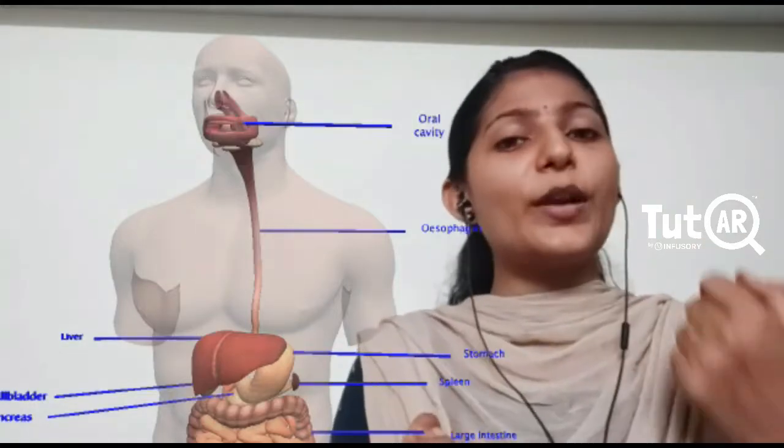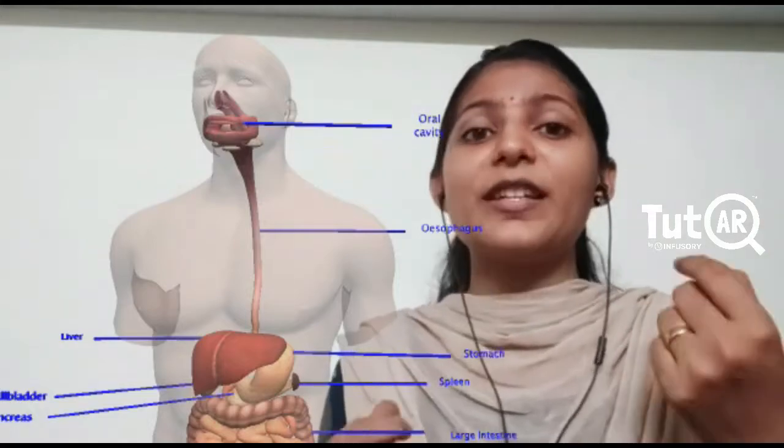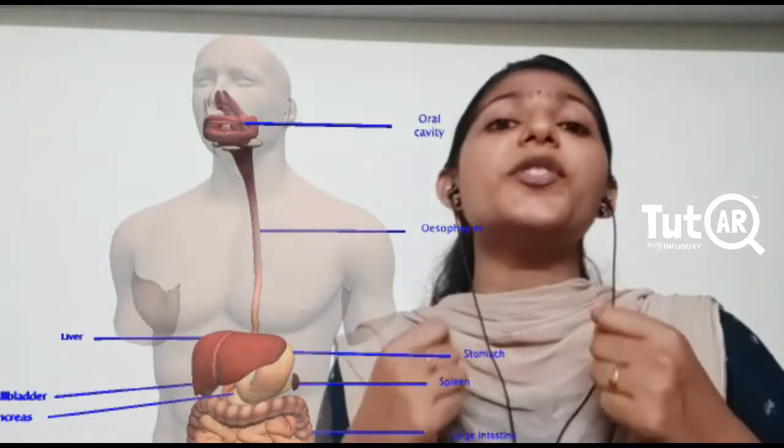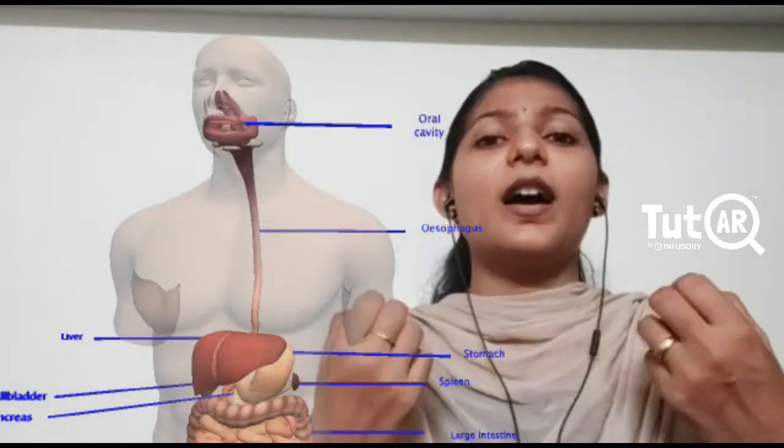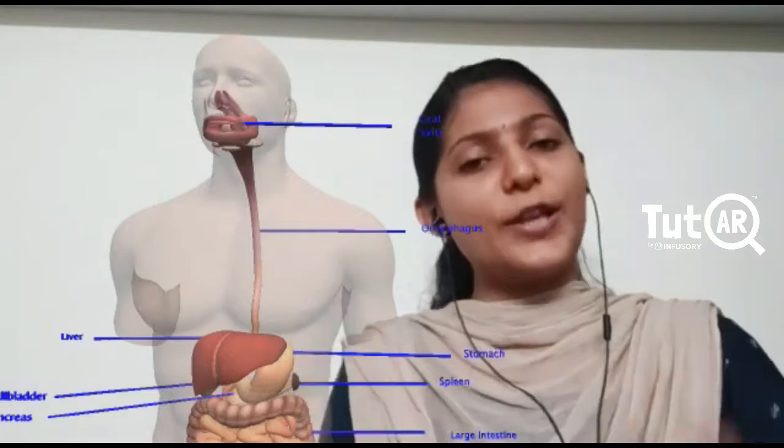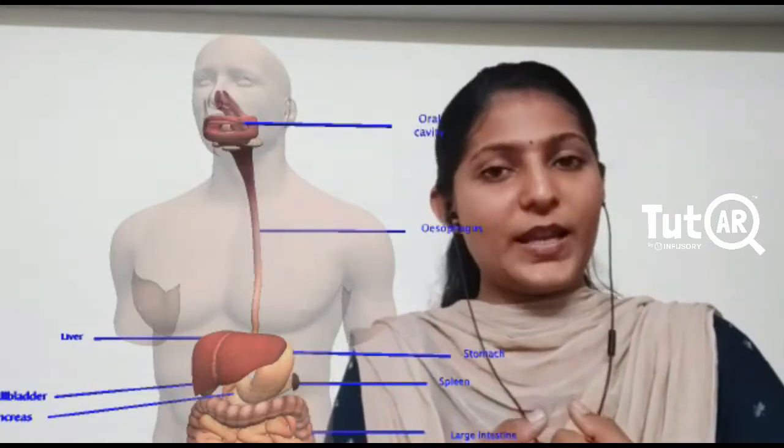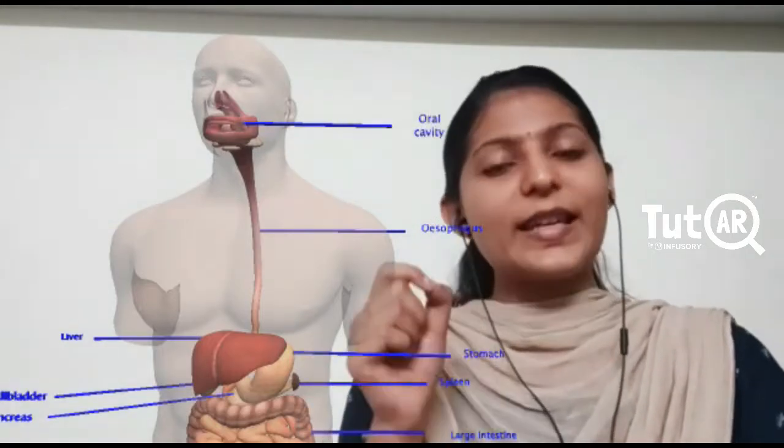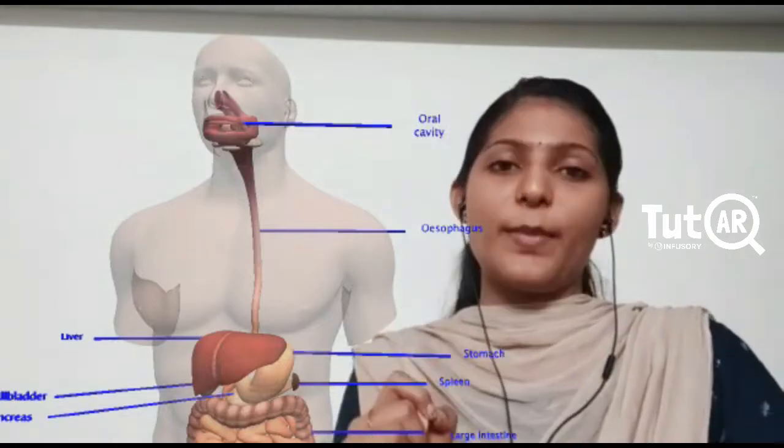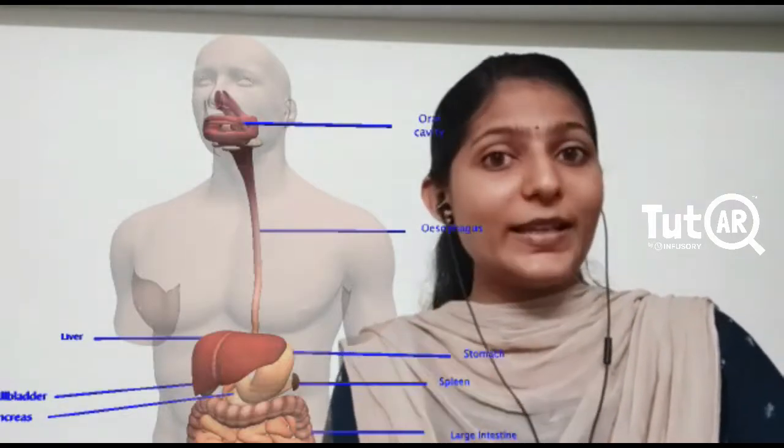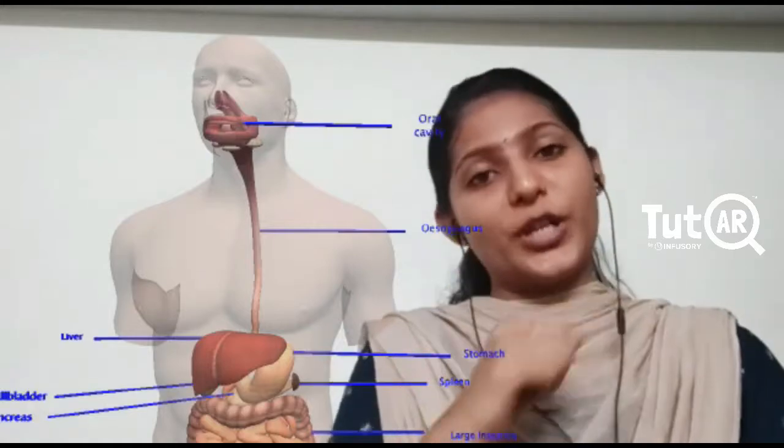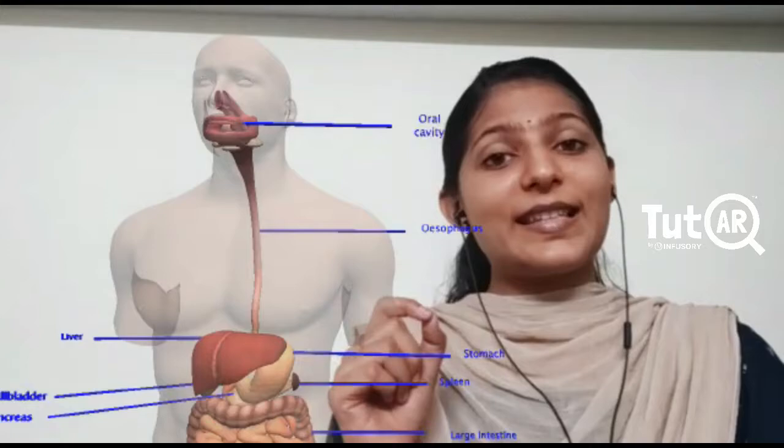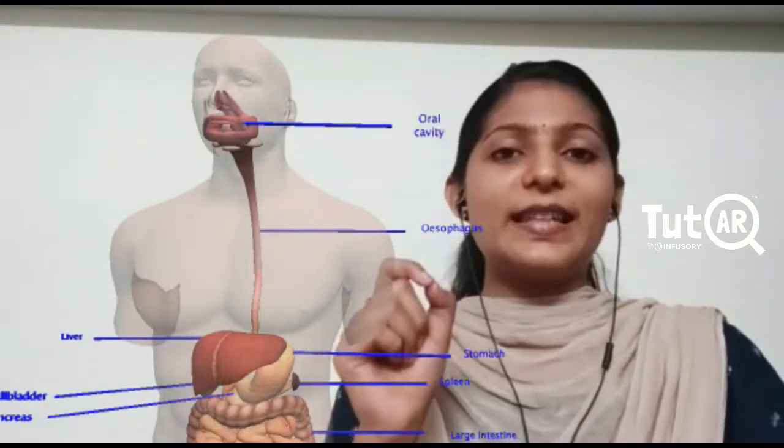No, there is a fluid which is secreted from the salivary glands. Salivary glands produce a fluid which is rich in enzymes and that have a particular process in your mouth to be done in the case of digestion. There is an enzyme called as salivary amylase which is there in the saliva and this salivary amylase has the property of breaking down starch into sugar. So it is in the mouth that the actual digestion starts. The digestion of starch starts in the mouth.